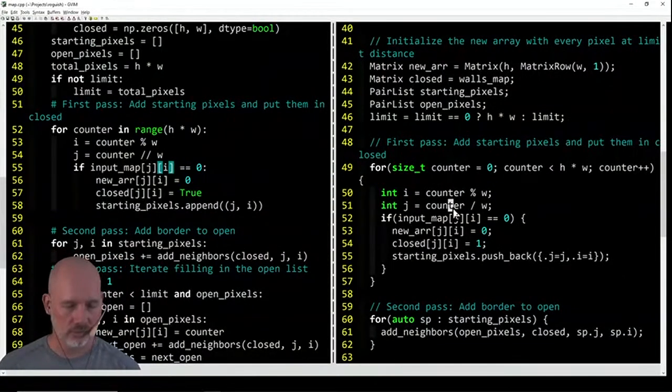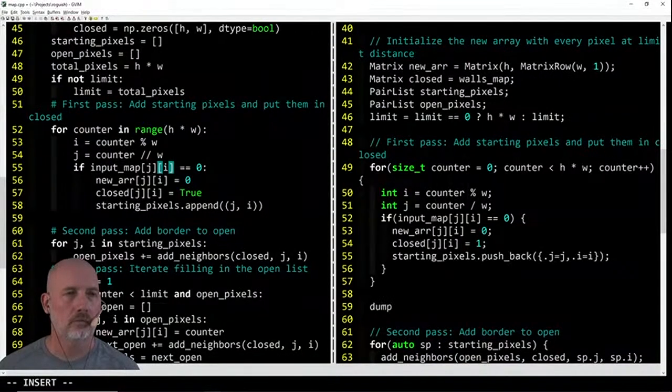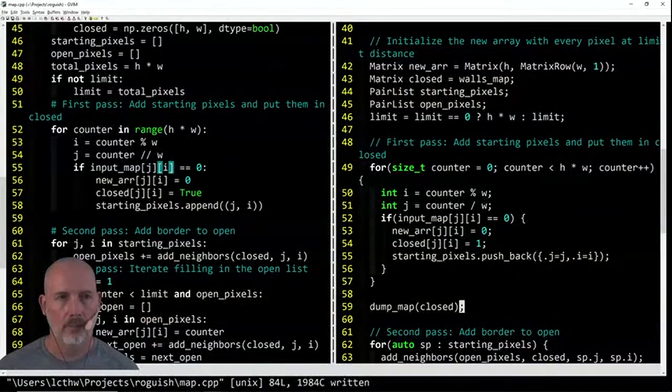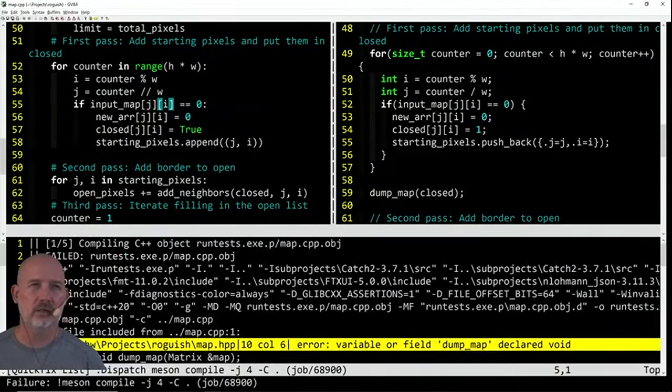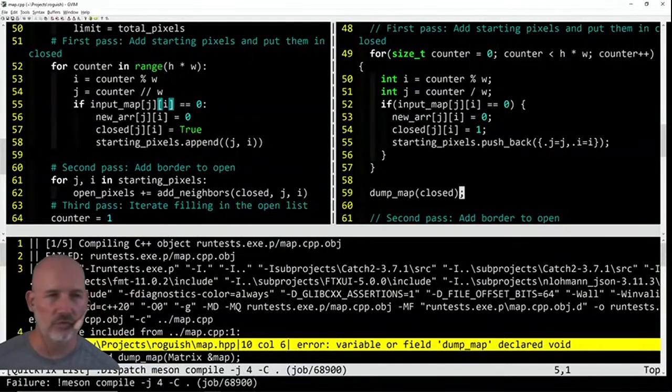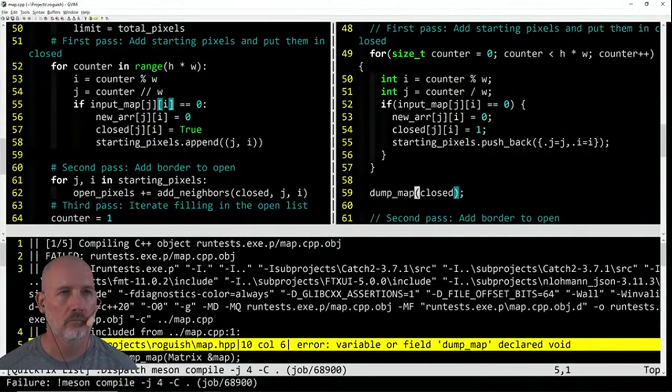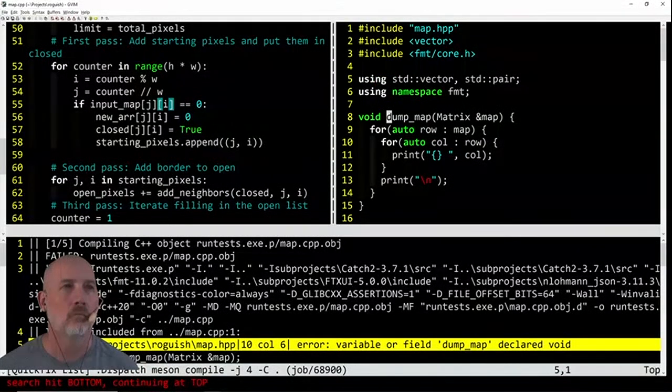Okay, so let's dump map closed. Yeah, something like it's not dividing that correctly. So maybe it's always 0. What are you talking about?